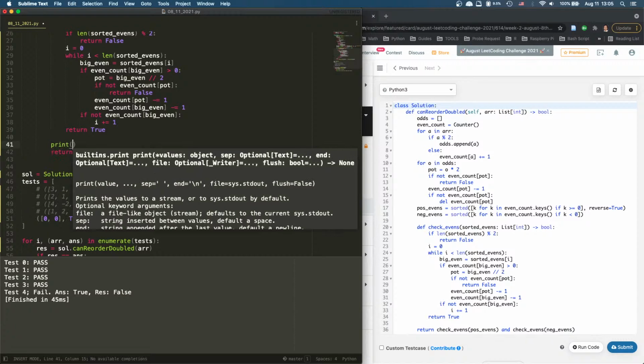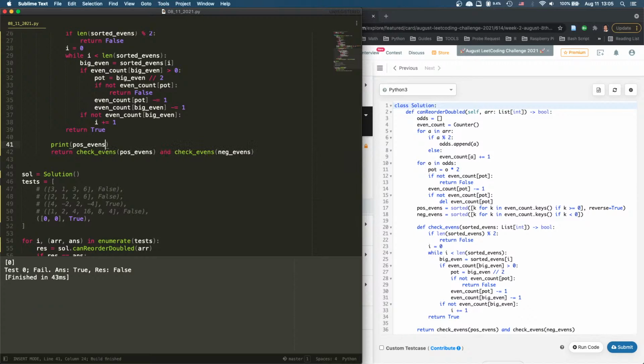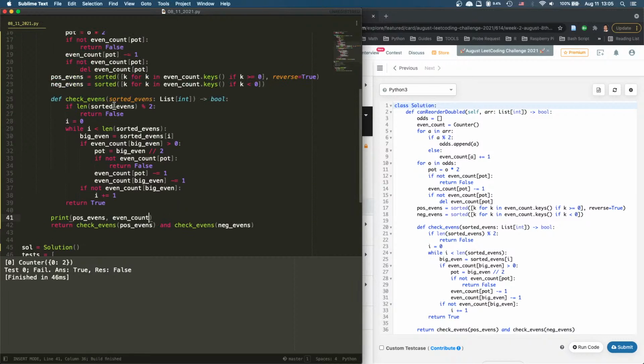So let me just print positive evens. Yeah, there's this, and then count, even count. Yeah, so it comes in. Oh, shoot. I cannot do it this way. Yes, because we have repeats.